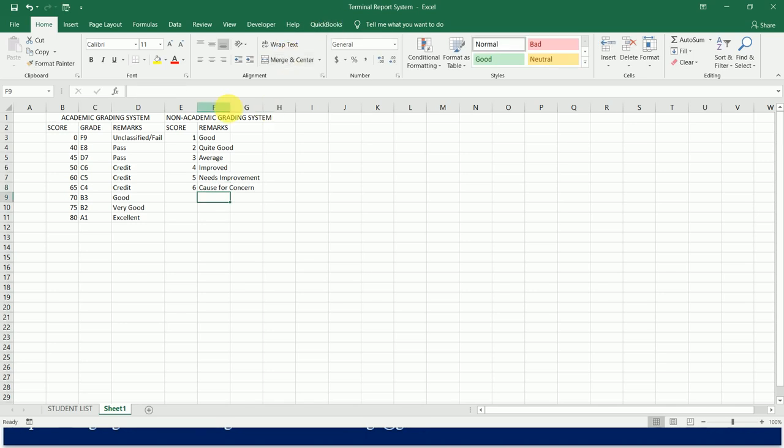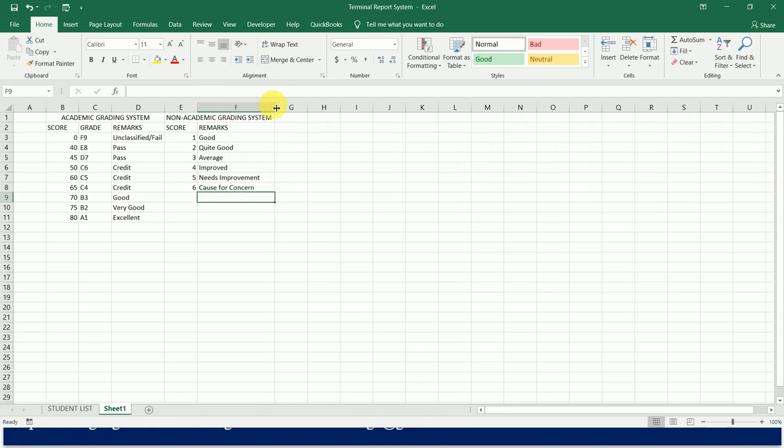So they normally use this to measure the student's attitude towards lessons, towards teachers, towards colleagues. So if the student is a good student, they assign one, and the system automatically brings out this remark using the VLOOKUP system. Okay, so that's for the academic and non-academic grading system.